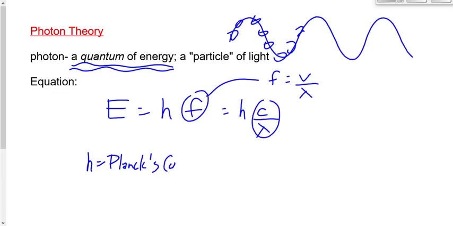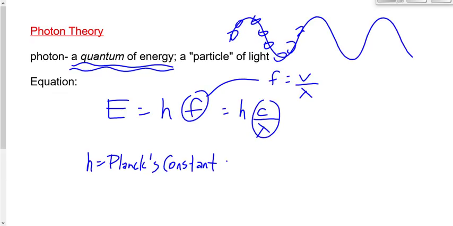And that's named after the guy who first actually came up with this quantum theory, not photon theory. Photon theory is kind of a refinement of quantum theory. A little bit before Einstein, Planck came up with this quantum theory that Einstein kind of took and refined and turned into photon theory, the idea that light exists as a particle. Planck gets some credit here, though, in that he gets the constant named after him, Planck's constant.